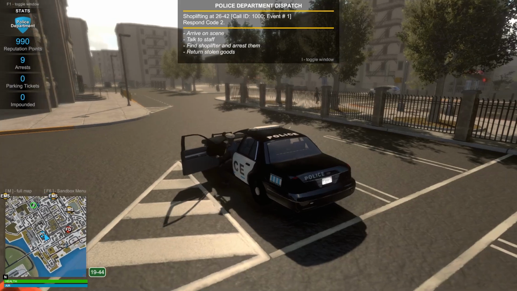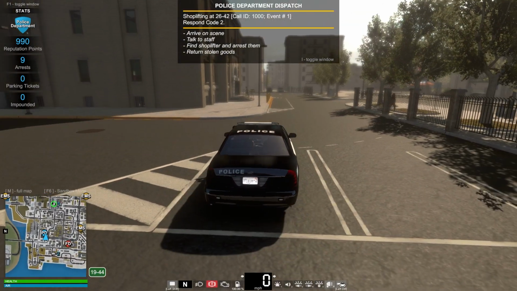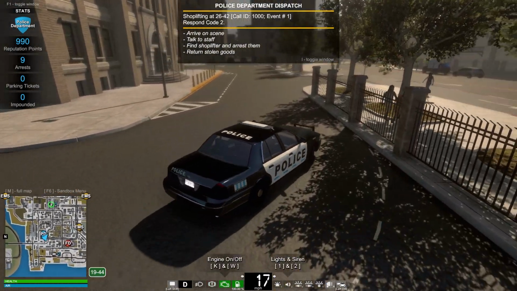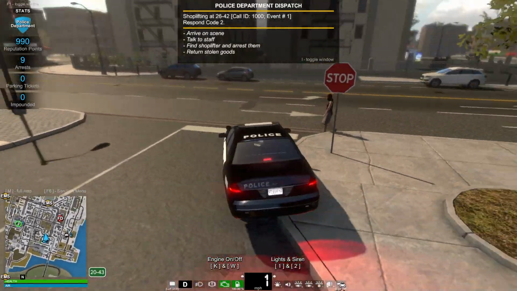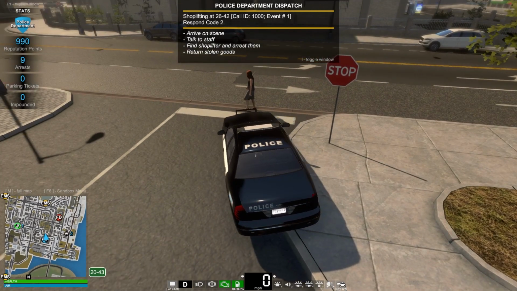We'll jump in our patrol car here. Get our engine on, we'll pull out. So we're on the lookout for a suspect. Oh. We're going to be nice and let her cross though. I'm going to honk at her. Hurry up! Jeez. We'll pull out here and see what's going on.